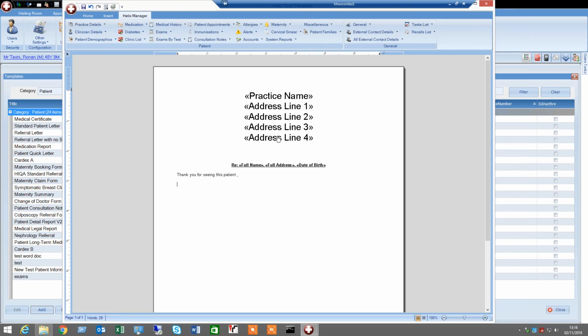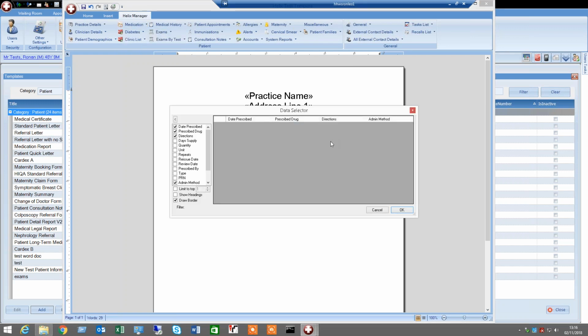One is what you see here, which is just merge fields, which basically, when you open the letter in the patient's chart, actually calls in the practice name, the patient name, whatever that may be. The other way that it calls in information is by tables as well. So if I click on medication, you have your options for all medication, active long-term, or Cardex medication, which you probably won't use because that's just for nursing homes. So if I click on active long-term, just say active medication, you'll see that you get an additional option now.